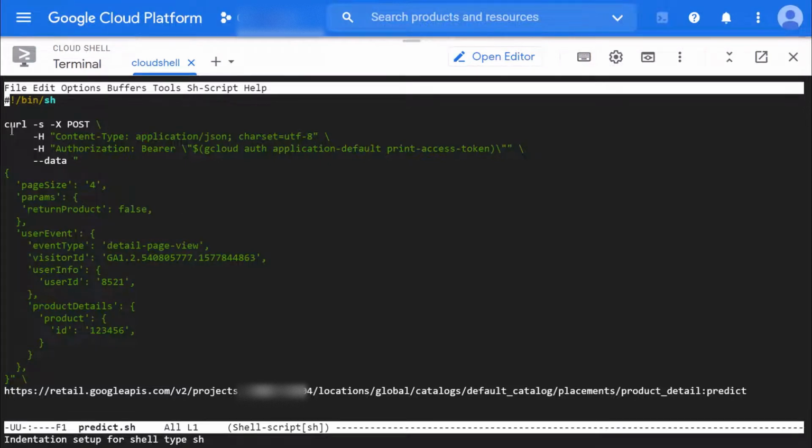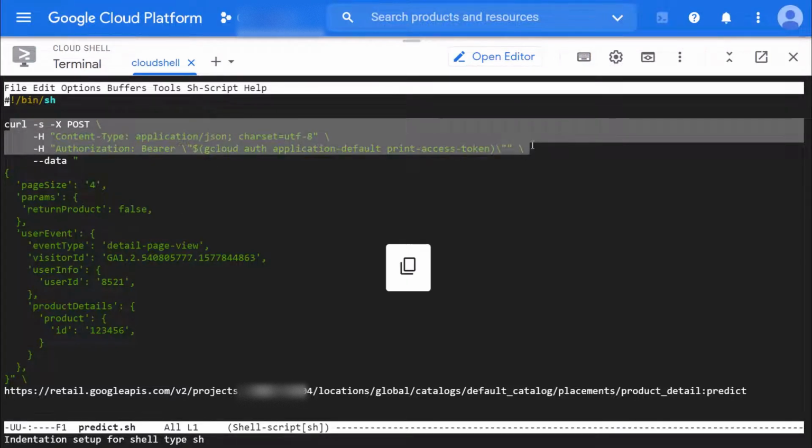First, the headers. Since we're submitting a JSON payload, the content type header needs to be MIME type application/json. And there needs to be an authorization header with a valid bearer token. In this case, we get it from running the gcloud auth application-default print-access-token command. And of course, the request needs to be sent as an HTTP POST request.